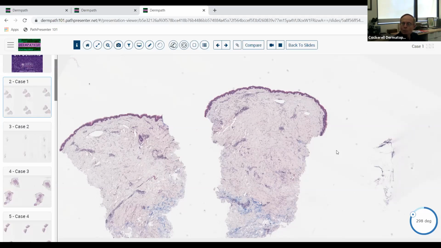So this is a different format than we've done in the past. We're just starting this format. Basically, we're going to be using scanned slides of unknown slides that we've circulated to various groups, and we've just scanned those actual slides. We're going to go over those. In the future, I'll probably be adding some Kodachrome clinical information to these. In the past, we've just done these as pure Kodachromes, but now we're actually doing slides.